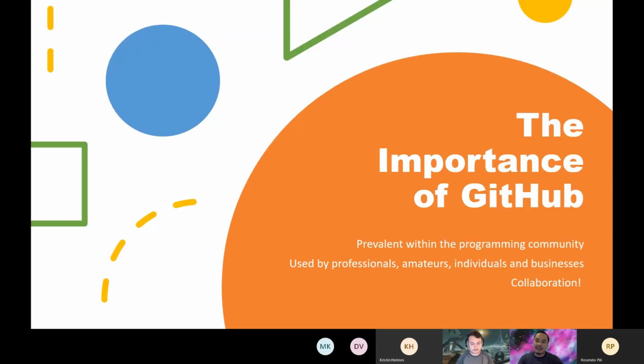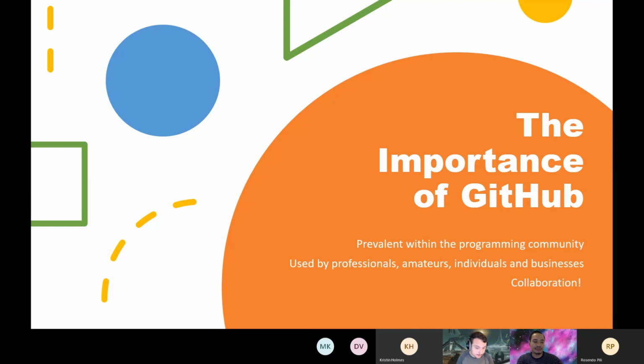So what is the importance of GitHub? So yeah, I'm sure you can understand from how I talk about it that I think it's extremely important. But you don't have to just take my word for it. It is, again, everywhere. Not just individuals, open source people. Every company I've ever interacted with, I've ever worked for, I've ever spoken to a developer on it, everyone's using Git in one way or another.